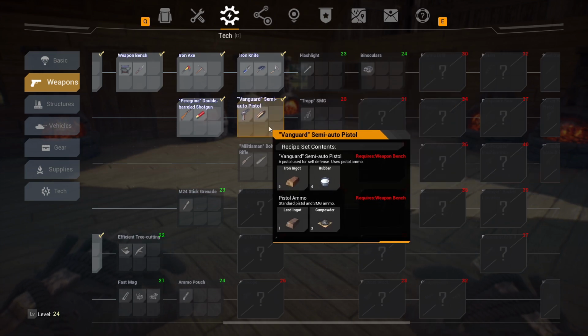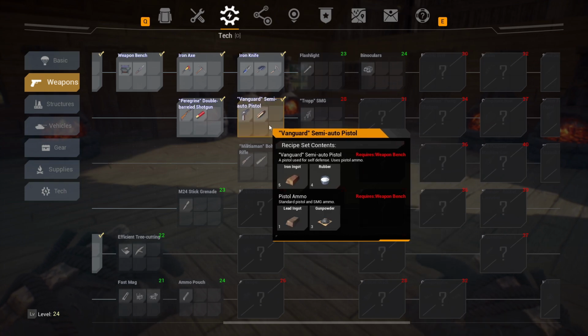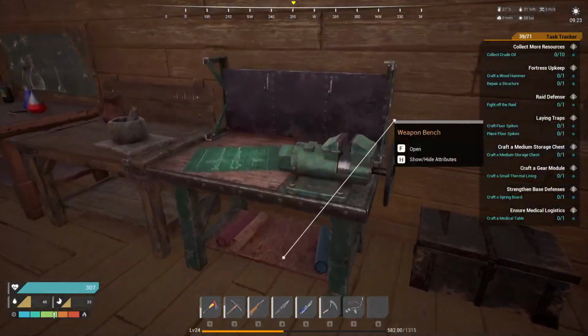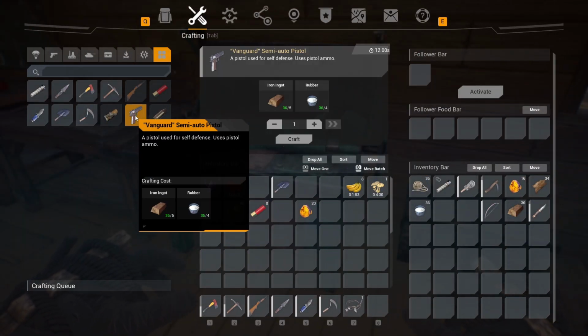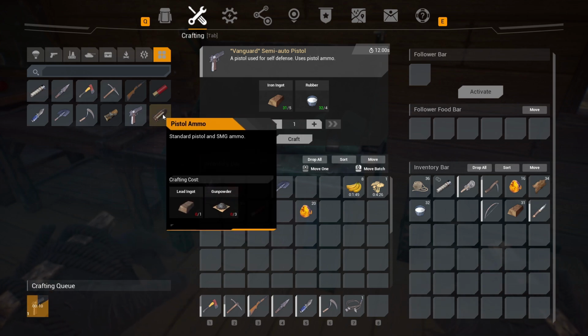So guess what? We have a pistol. I don't know how, hopefully it's good. SMG is right after it, level 28. But let's do the pistol first. Hopefully it uses pistol ammo. Should have opened it up. So let's see. Let's make it. I can make it right now with what I've got. So we'll craft one. And then pistol ammo.